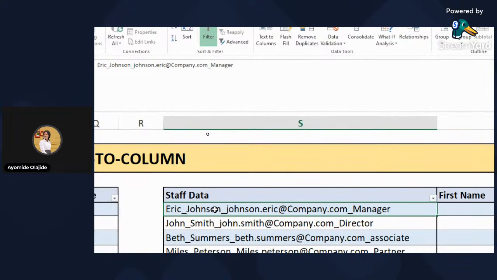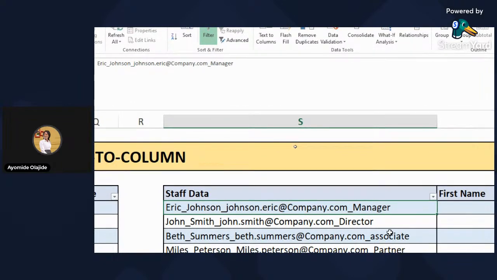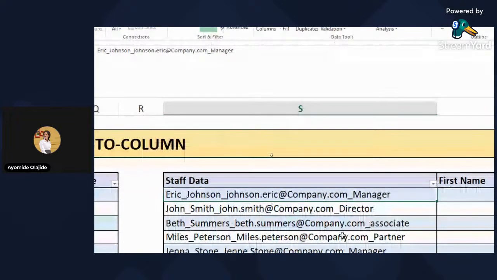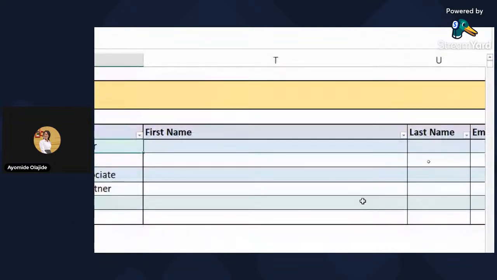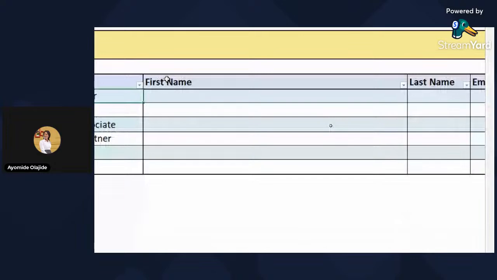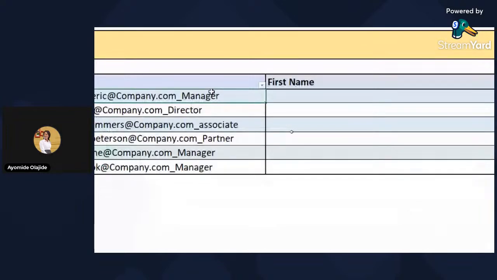Eric is the first name, Johnson is the last name, right? The separator is an underscore. Then another underscore to separate. The next thing is an email, right? Then there's another underscore, then the position. Same thing for the rest. So I want us to separate it. We know the separator is an underscore. So let's separate it: first name, last name, email, and position. I'll also be leaving us to do that ourselves.